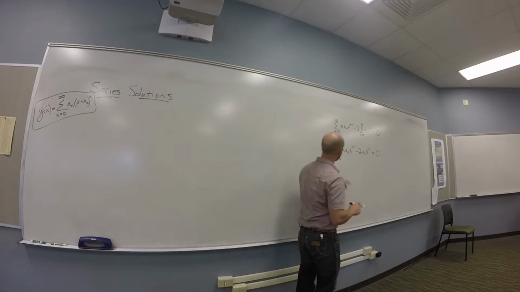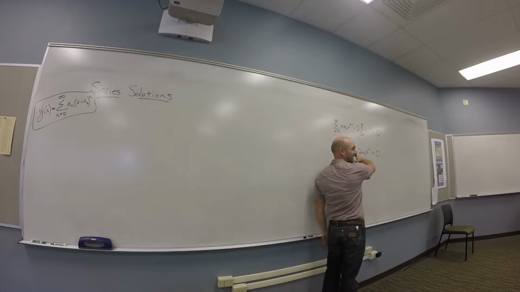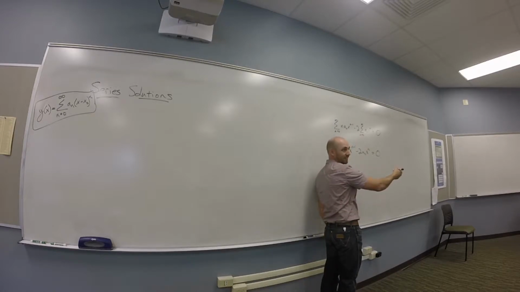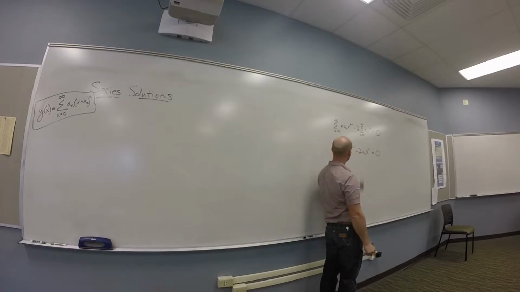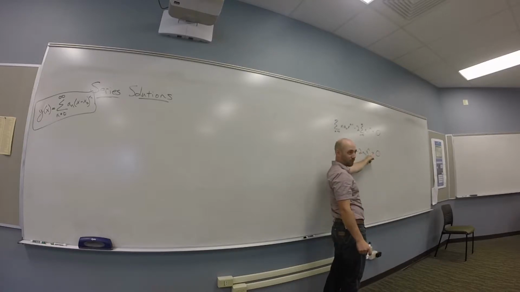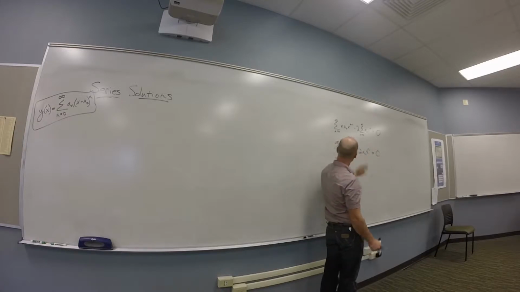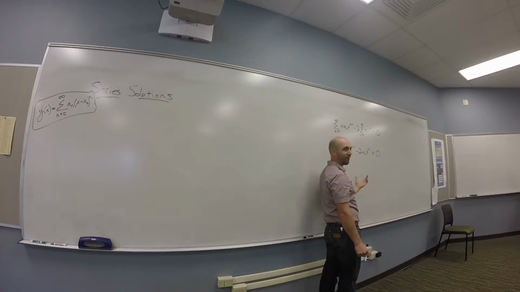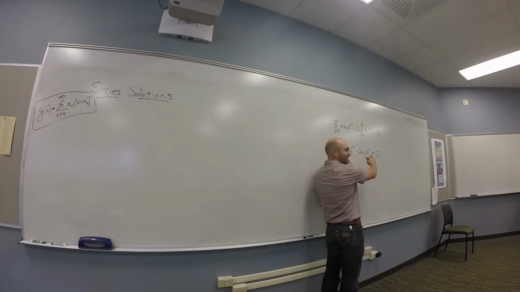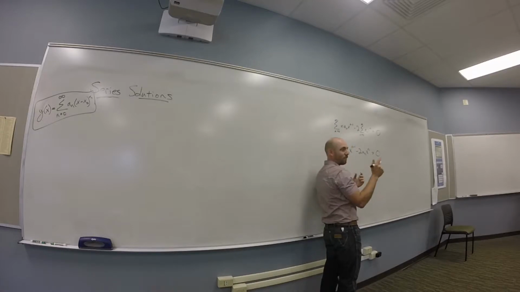What is a good idea is to notice that these x's and those x's could go together, right? They're both x's, except that these ones are to the wrong power to stick them together with those ones. You guys see that? So that feels like, oh, if only I had done this kind of better, I could just stick those things together and then I wouldn't have this headache. Yeah, you could start going from n equals 1. Yeah, so maybe if I fiddled around with where they start and stop, I could get this to work.